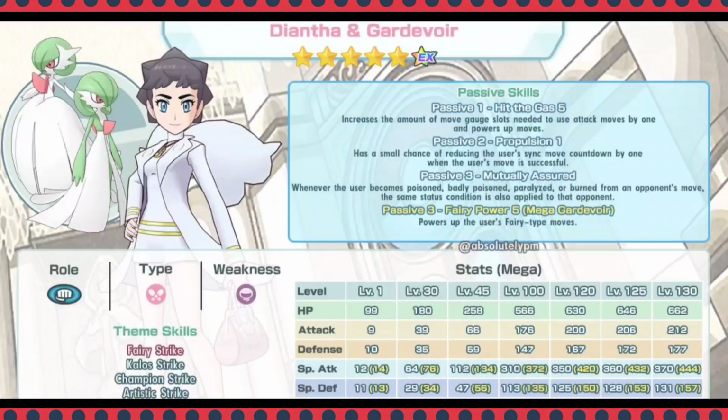Just because I don't really think that, okay, I mean, there's Xerneas, and Xerneas is going to be very good paired up with Diantha and Gardevoir. But in terms of actual pure striker, Gardevoir is going to be the best one. And when you have an amazing free-to-play sync pair like Xerneas and Sycamore to put on the team with Gardevoir, that team is going to be busted. You don't even need to have anyone else. All you need is Gardevoir and Xerneas, and then you're good to go. So that's going to be a pretty crazy team, that's for sure.